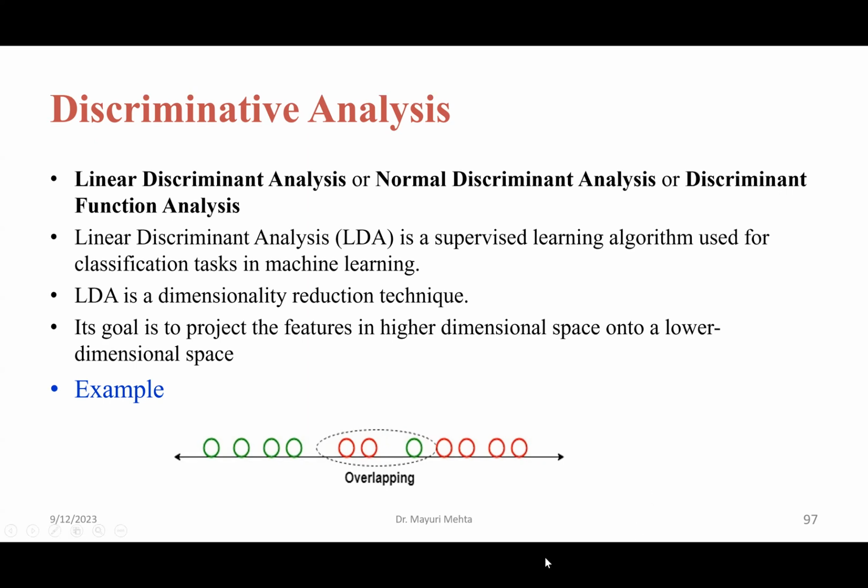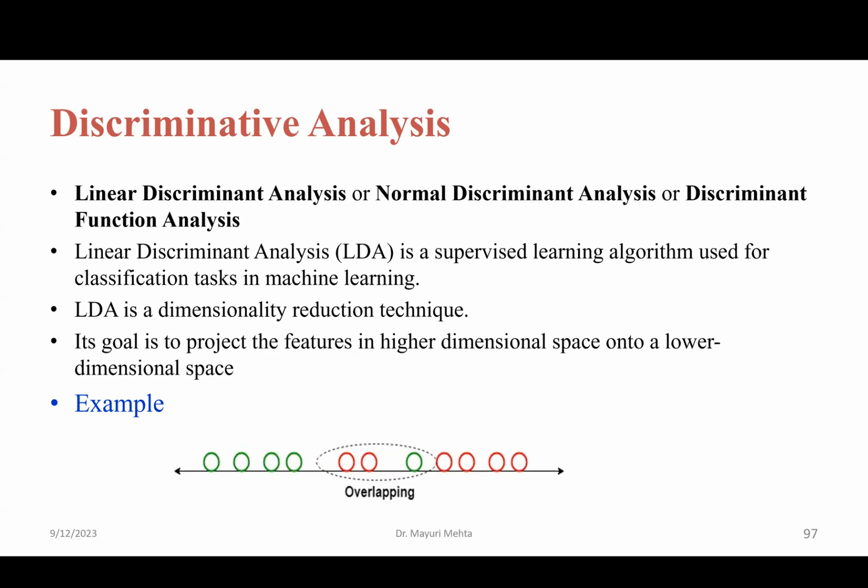Okay, so here I have included one example. Let me tell you what this example tells. Suppose we have two classes in a data set and we need to separate them efficiently. Classes can have multiple features. Using only a single feature to classify the records in the data set may result in some overlapping.